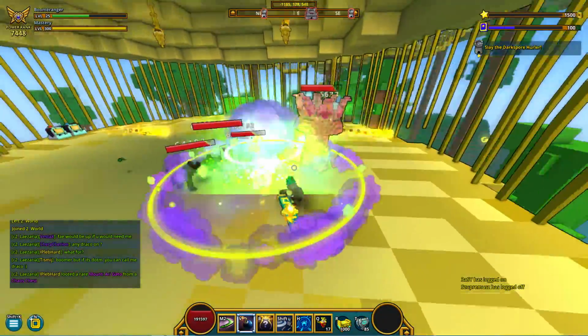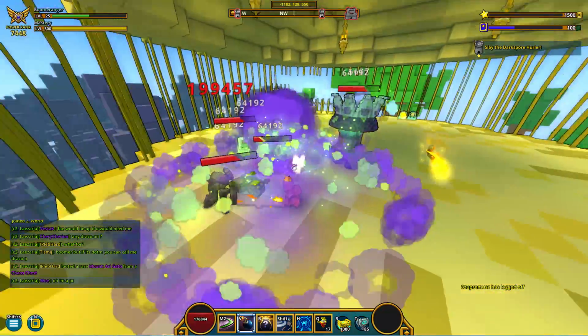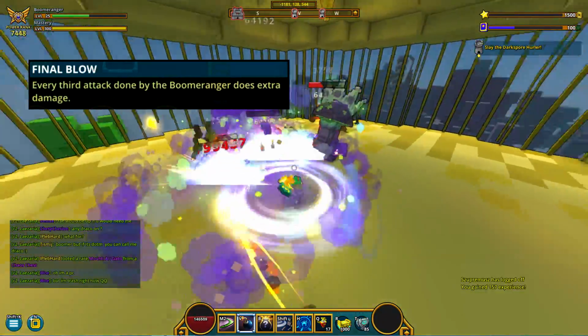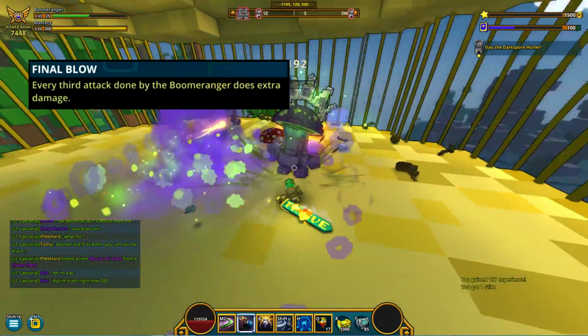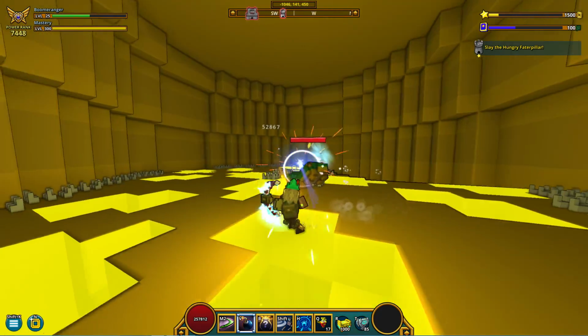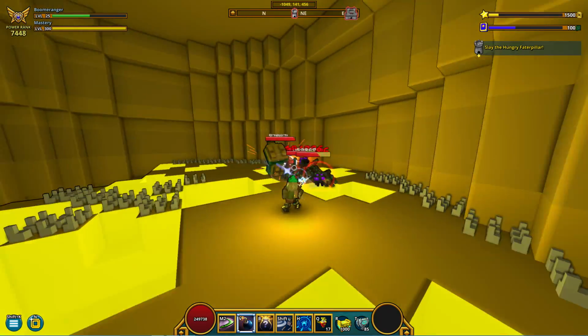In this guide, I will go over the Boomeranger abilities, as well as its best stats, ally, flask, and emblems. The Boomeranger's passive is called Final Blow, and every third attack done by the Boomeranger does extra damage. When using a melee weapon, your left click will do an AoE spin that hits twice in one swing, and when using a bow, your left click will fire 3 arrows at once.